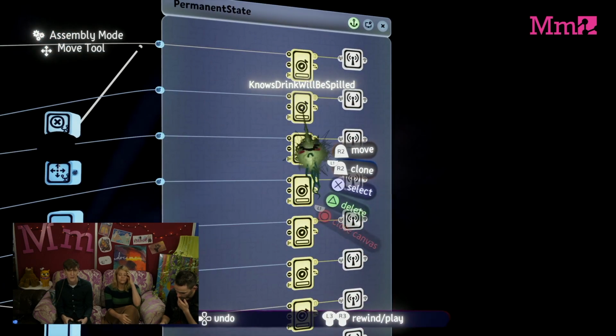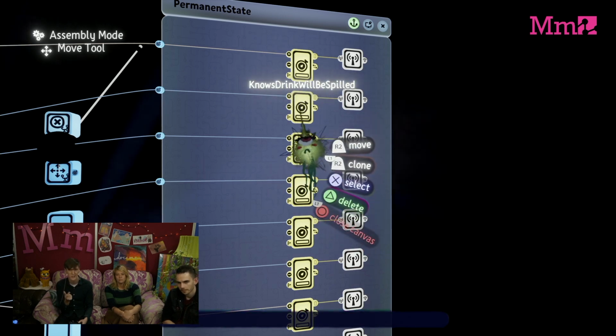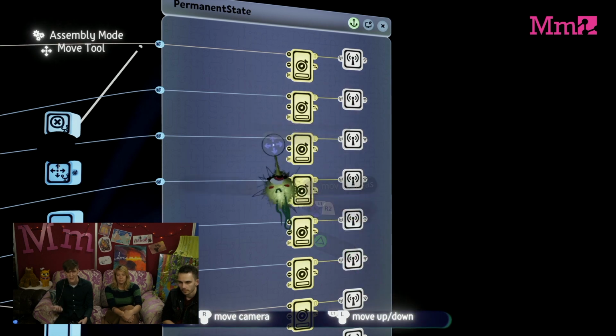For example, once you get the drink spilled on you, this sets to 1, and then on future loops, you know that the drink's going to be spilled, so you get that quick time event that lets you dodge it. And someone tells you the location of a lighter in the game, like whether or not you know that, etc.